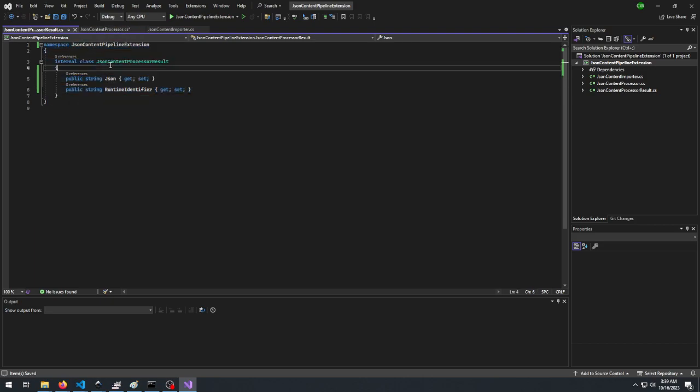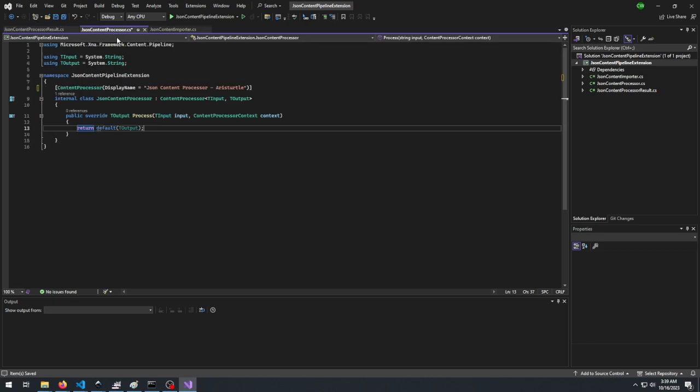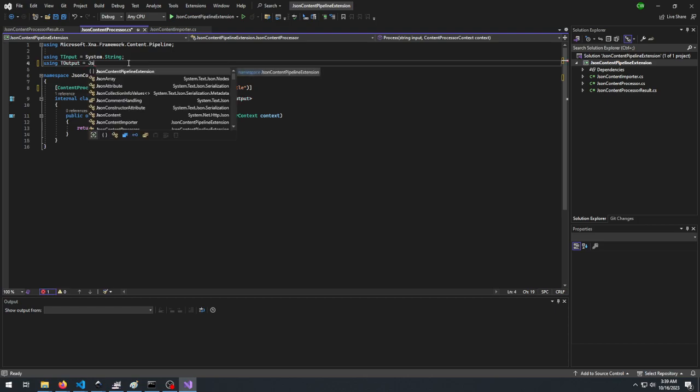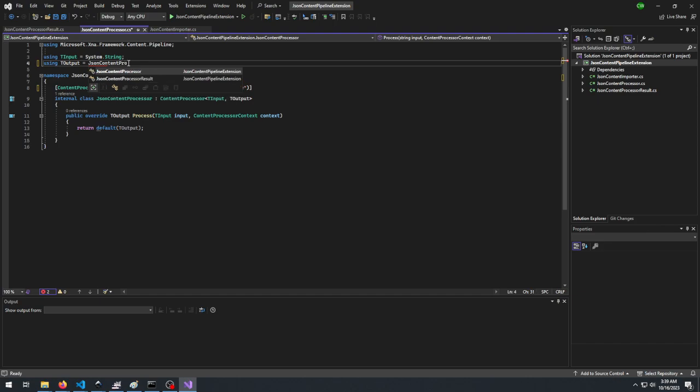Now that we have this JsonContentProcessorResult class created, let's go over to our content processor itself and change the output type from System.String to JsonContentProcessorResult. It does have to be specified as the fully qualified type, with the namespace and the type. Now we've specified that our output is a JsonContentProcessorResult.